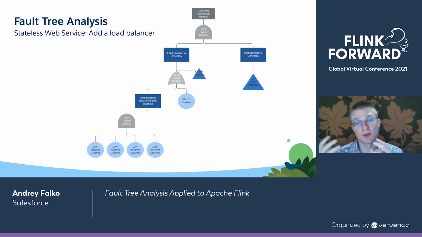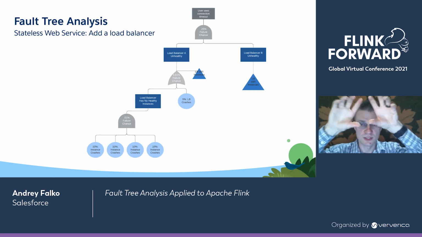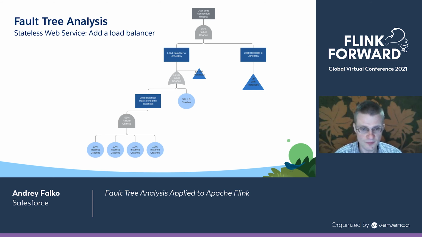In this example, we have two load balancers, both of them redundant, where we use an AND gate. Note that we've added a transfer event to denote that we have a second load balancer. There are other contributing factors that we could add to this tree, such as DNS, network switch and router failure, and many others. In the interest of time, we'll leave our web app at just instances and load balancers and move on.